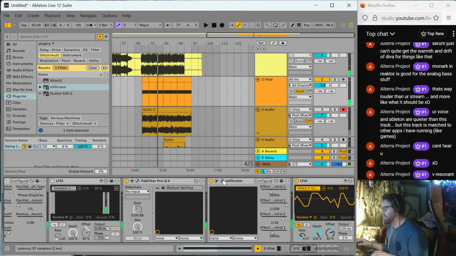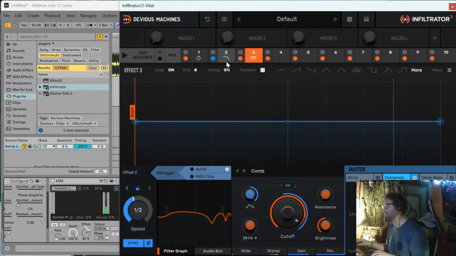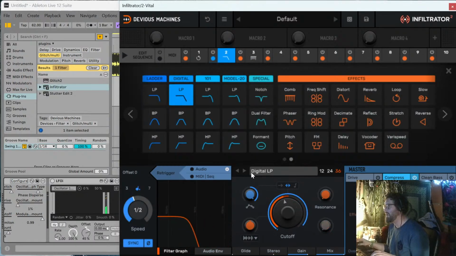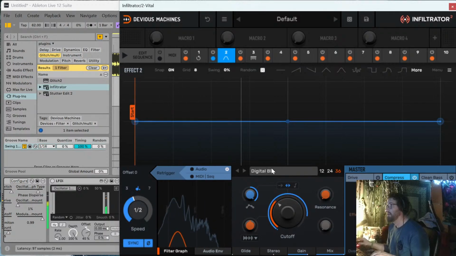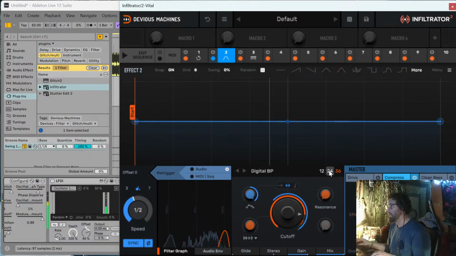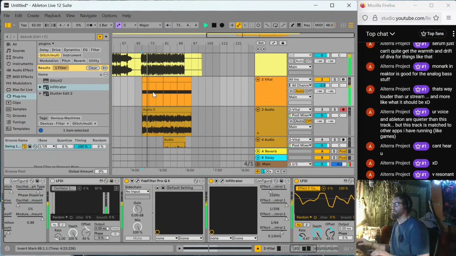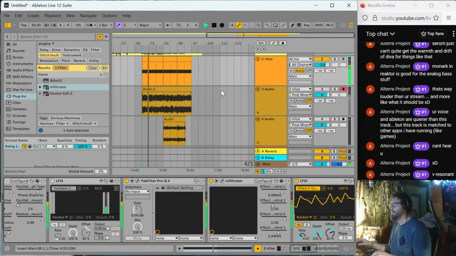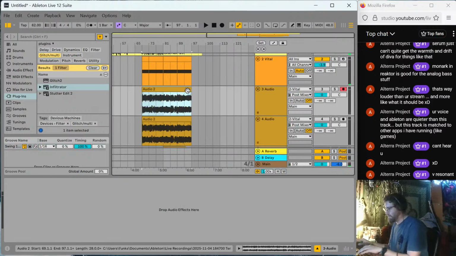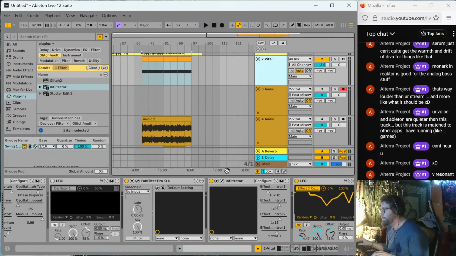So that's sounding quite cool. Some interesting things going on in there, but I wonder if maybe this could be a bandpass. Yeah, seems pretty good. Again, they're quite resonant though. What to do about that?